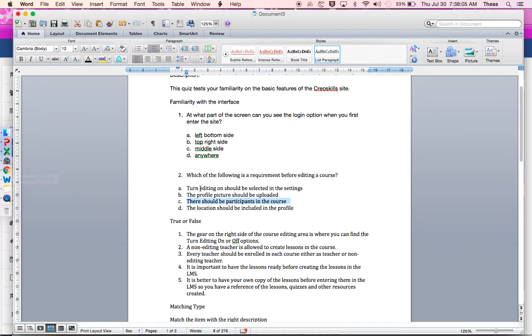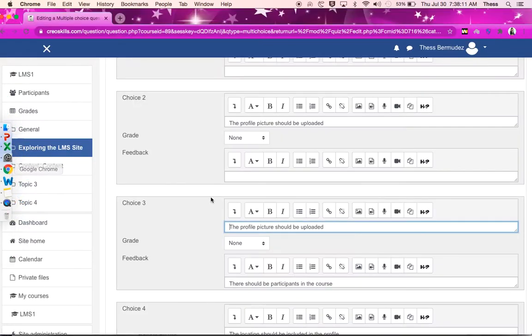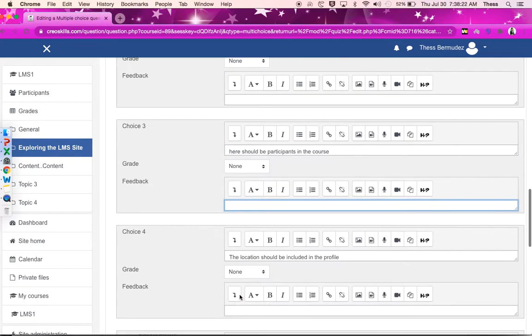Number 3 should be, there should be participants in the course. Sorry about that. I put it in a different place here, so I'll put it: the location should be included in the profile.